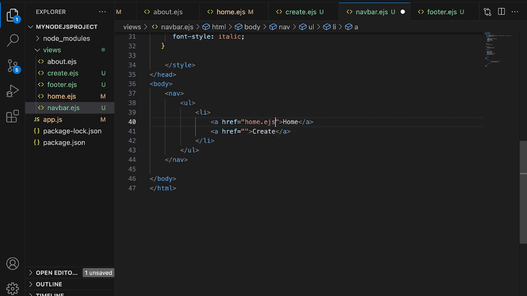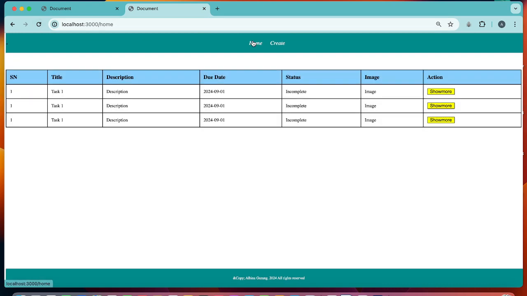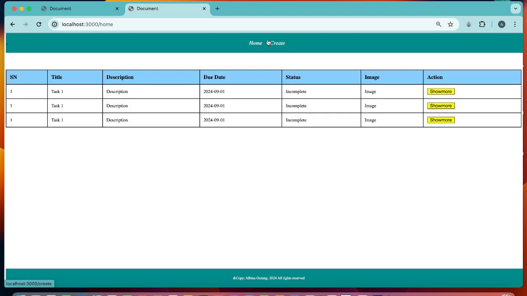So just specify here home.ejs. I think we need to write slash home, and slash create. Let's check whether it works or not. Okay, it works fine.